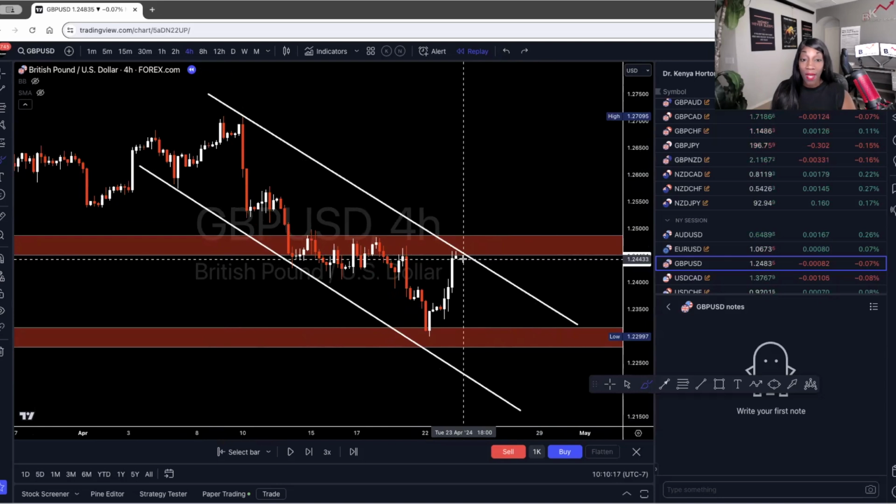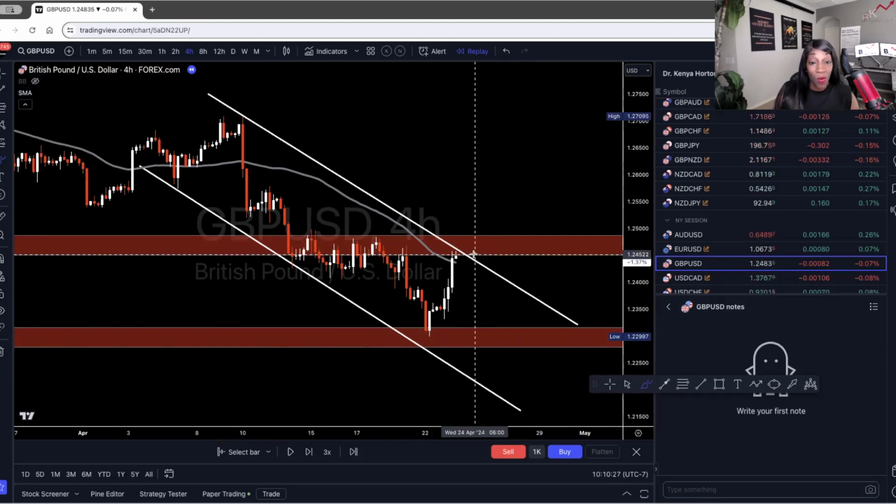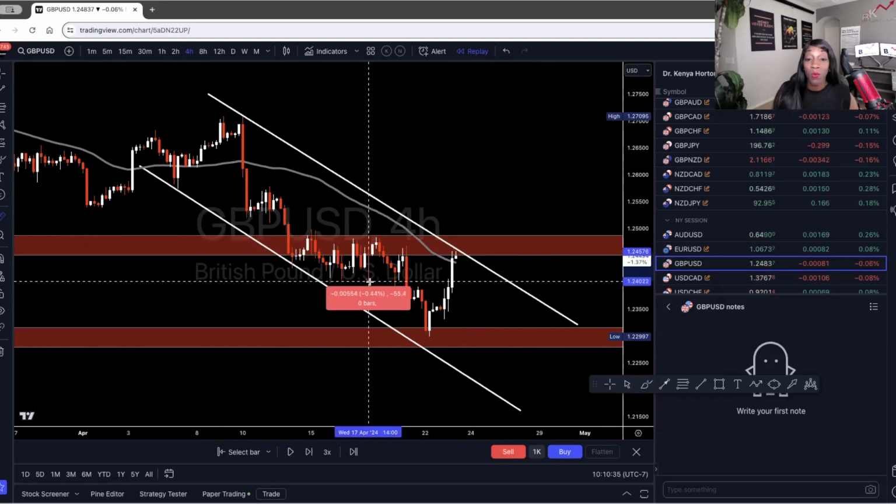Now, keep in mind, for an intraday trader, what you want to see is that price stays below your 50 period moving average. Now, look how we slightly crossed above it. So that would tell me there's a heads up. We might move a little bit higher, but there's a possibility I could take this to the middle of the channel. So let's say that we journaled this.